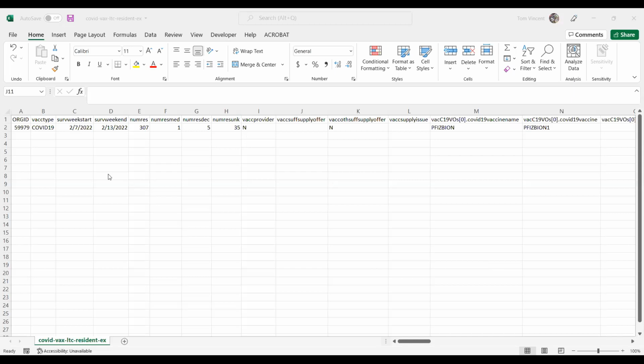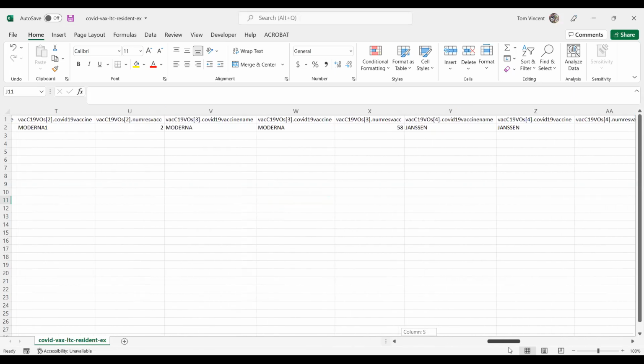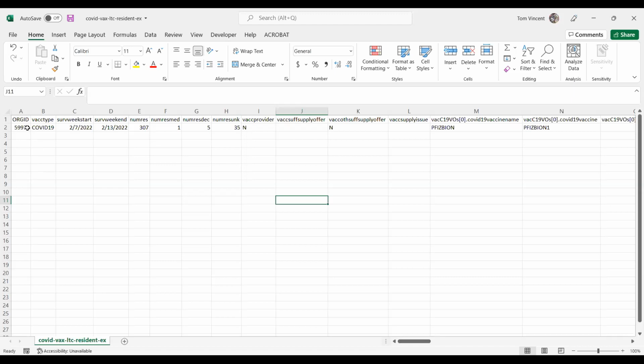So this is the CSV template as it looks. Now there are already numbers populated into this. The different columns basically go in the same order as the other forms, the data entry forms that you'll find on the website as well. And it just goes on over to the right, and you'll put the data in for your particular reporting week.